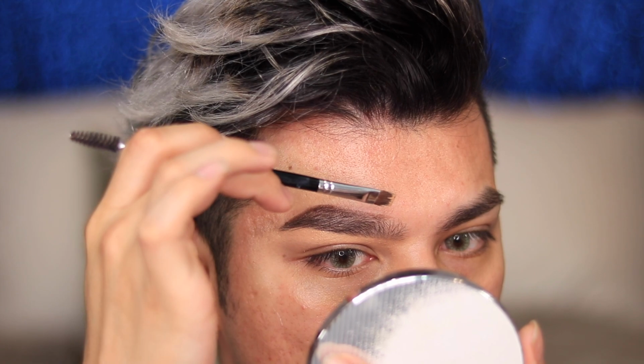So next, I'm just gonna go up top, and I'm actually gonna start off on the outer portion of the brow. This is gonna ensure that this part is really carved out, and then towards the front of the brow, where we have more of that feathered look, there's not really much product right here. I'm gonna use whatever's left over on my brush to do that part, because that's the part that I want the most natural. I don't want it to look like there's concealer above my brow, and then my pale skin showing underneath.